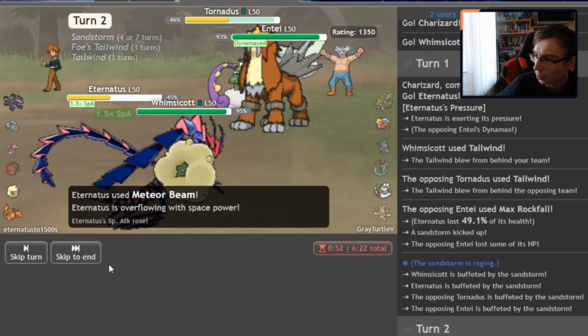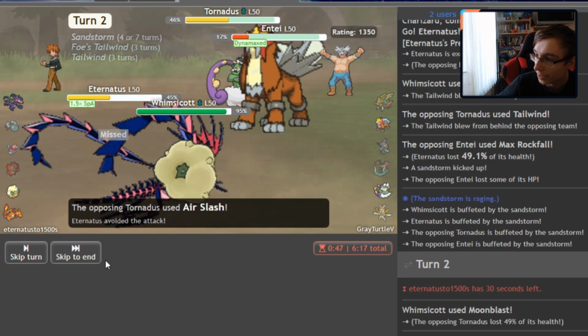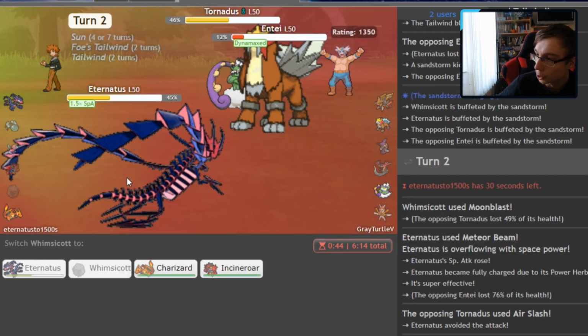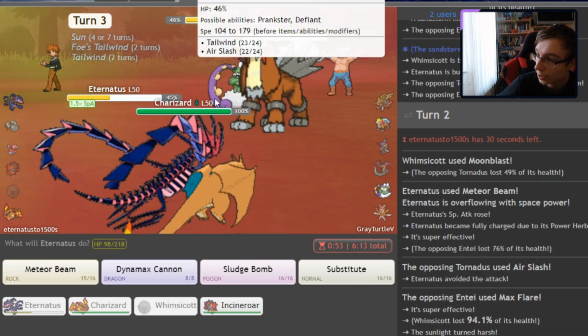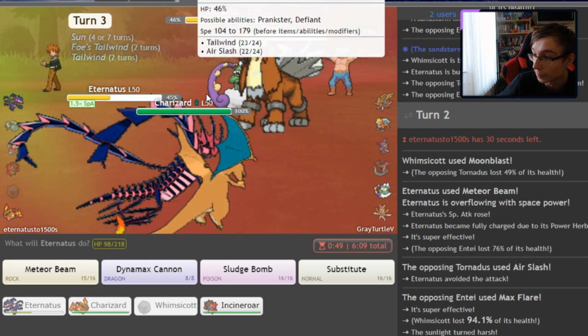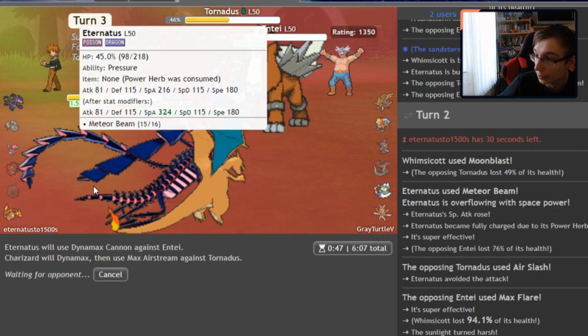Should Meteor Beam do more damage? I don't know, but it should do big damage. I don't know if Dynamax... oh, damn, yes. Alright, so that would not have KO'd. It was nowhere close to a KO. But if this guy now goes for an Isolate, I'm going to be really angry. Actually, I don't care. Eternatus just outspeeds it.